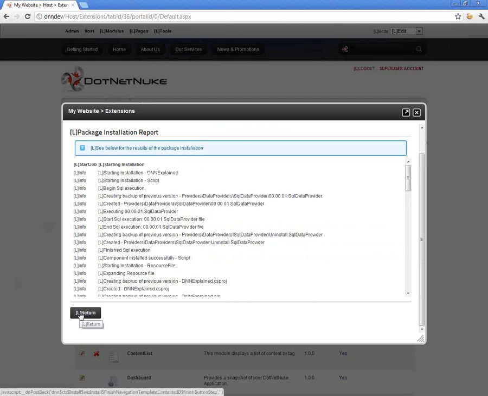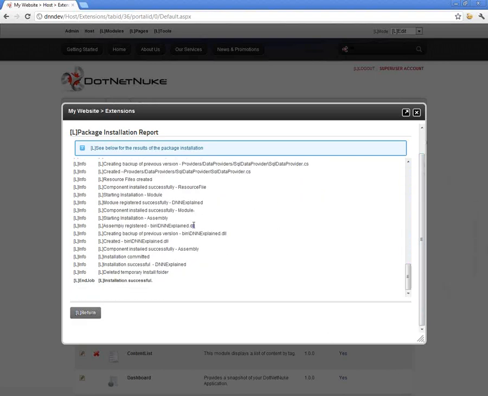Now, DotNetNuke is going to take the zip file that we just uploaded. It's going to take all of the contents of that zip file and put them into the appropriate folders. Now, we essentially just uploaded the module to our development environment again. So we really overwrote everything that was already in our development environment for this particular module. In our case, that doesn't change anything. It doesn't affect anything. It just overwrites files with the same files that were already there. From here, we can go ahead and click on Return, and that'll take us back to the host extensions page.